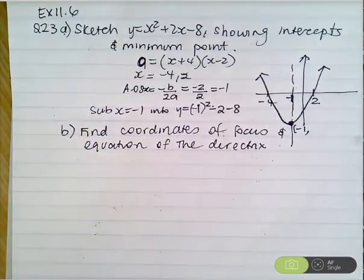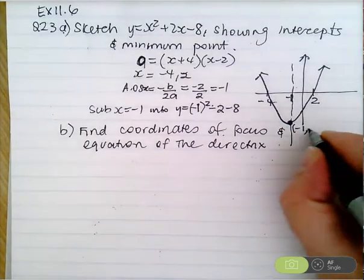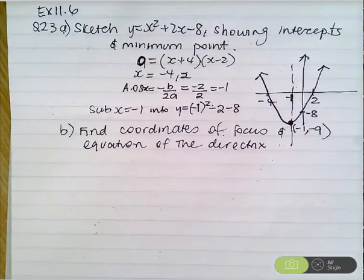You get 1 minus 2 minus 8. 1 minus 2, minus 8, negative 9. And so that's not drawn to scale very well.